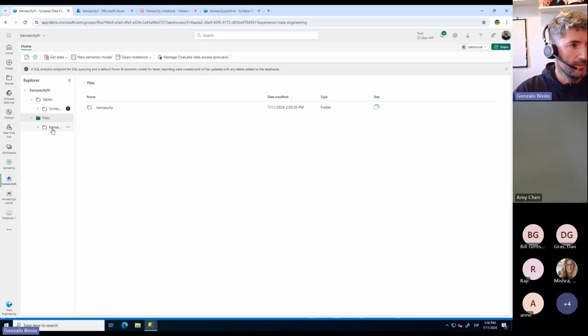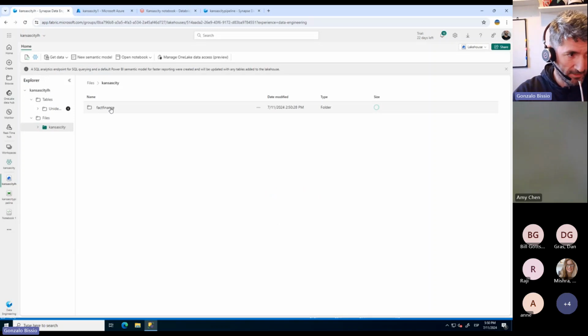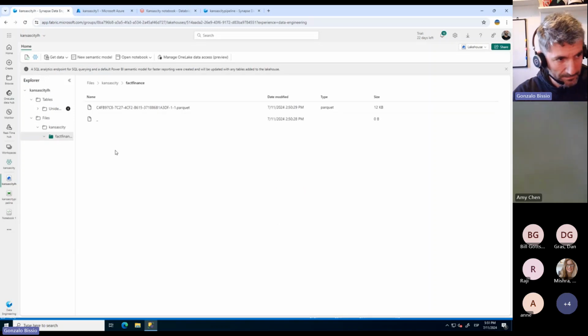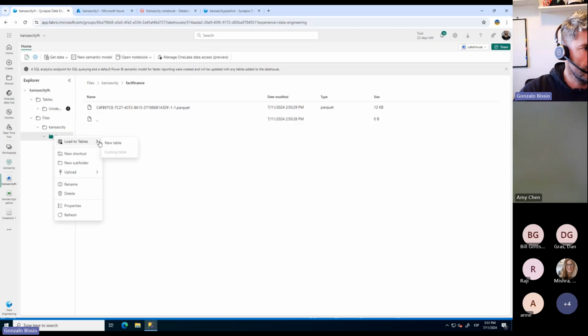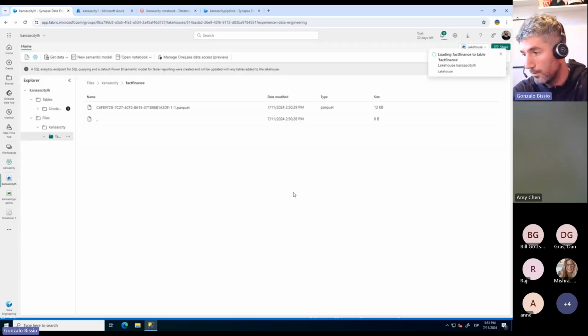And you will see Kansas City, and here the fact finance, and here the Parquet file. So now what I can do is just click load to tables, new table, fact finance, and here we use Parquet, and that's it. I create a delta table with this Parquet information.